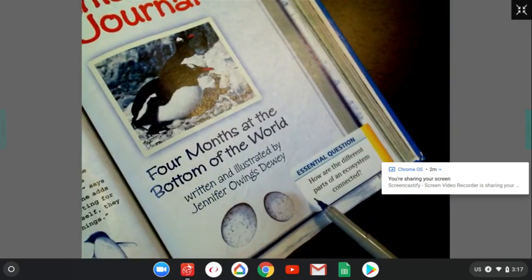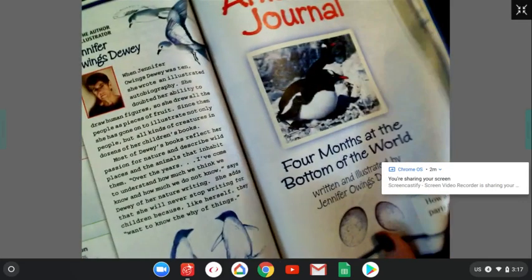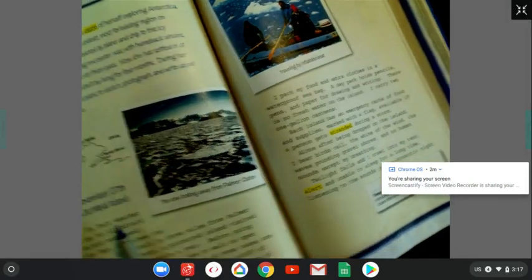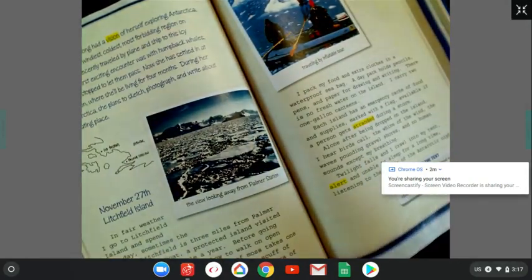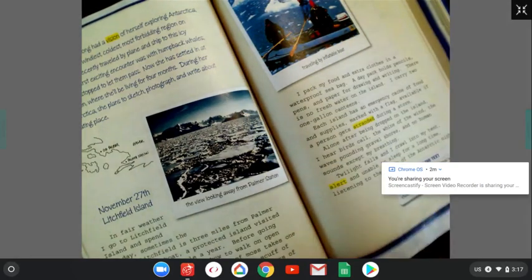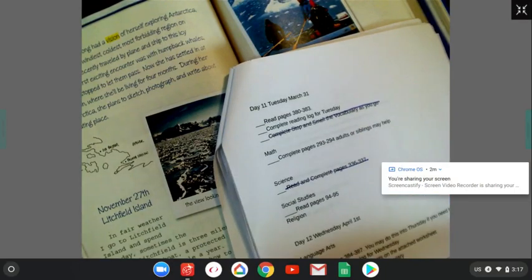Essential question: how are different parts of the ecosystem connected? So that's going to be our focus for science. As you're reading, you're going to see that there's journal dates. You're going to see the vocabulary words, and I want you to keep looking at those words. Everything will be the same for Tuesday. You'll read those pages, but you will not do the stop and smell the vocabulary.